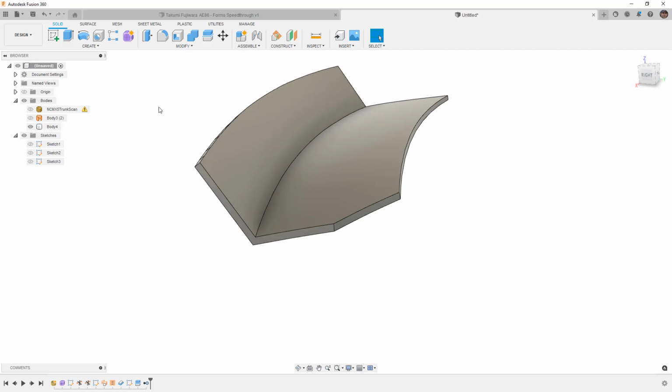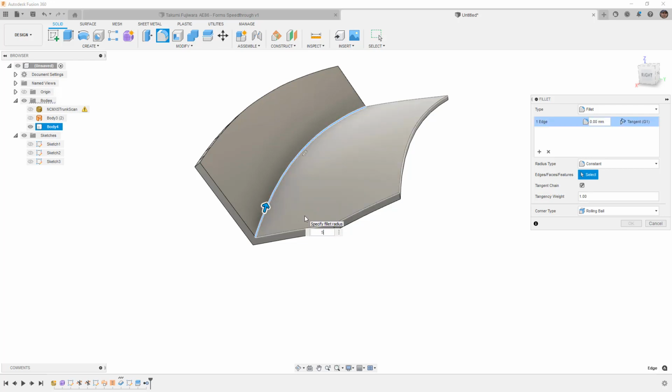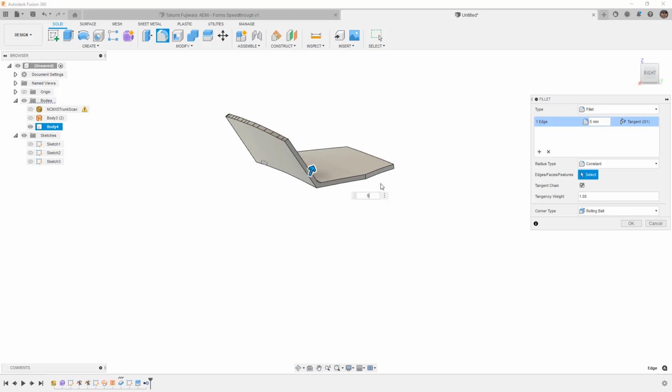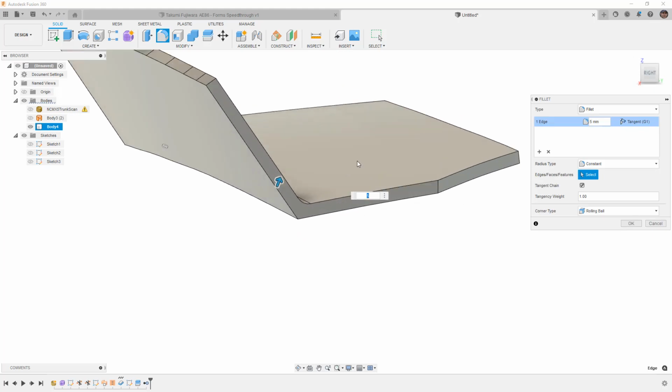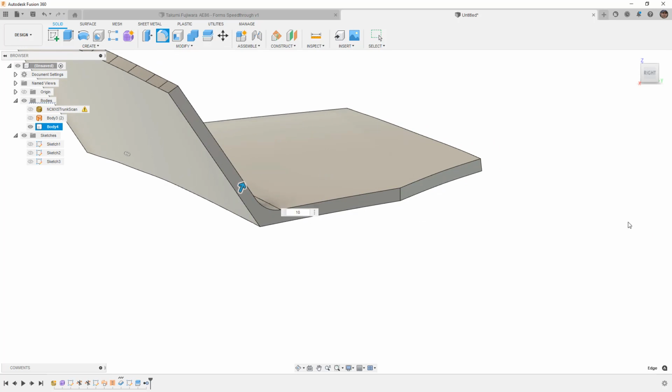With the clean corner, we should be able to apply fillets now. And I'm going to start with the inside fillet. I'm going to try to add a 5mm fillet. We do have some options for tangency and curvature continuity. These tend to get a little finicky when we're dealing with complex surfaces like this. So for a case like this, I'm going to try to stick with just the default tangent. I'm going to see if we can increase this any more, 10mm, and say okay.